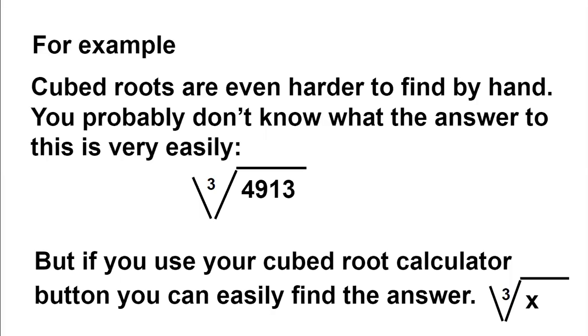So you can find that button. Usually it's above the square root button, and you have to hit the inverse key and then hit the square root button in order to use the cube root key. It's usually in a different color. It's either gray or gold or something of that color. So if you do that and you hit 4913 and then you hit the inverse button and the cubed root of x button, you will get the answer of 17, which means that 17 times 17 times 17 will give you 4,913.